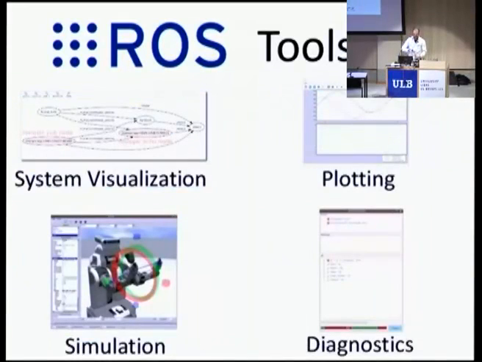Some other tools that are very useful: the system visualizer, I was showing that RX graph. There are a collection of other tools. Plotting tools, you can take any number and send it to these plotting things, which will create what looks roughly like an oscilloscope, a time series of a bunch of different vectors. There are several simulators which have been bridged to ROS. I'll show some examples with Gazebo at the end, but there are other ones also.